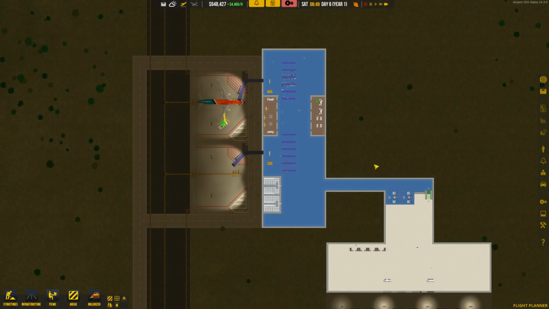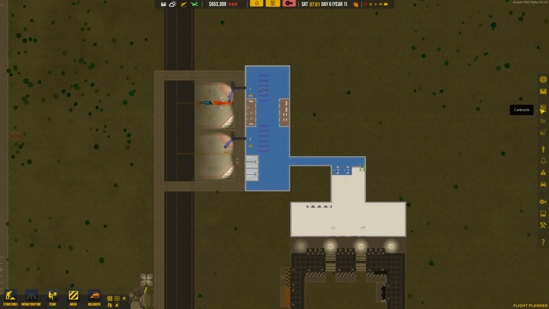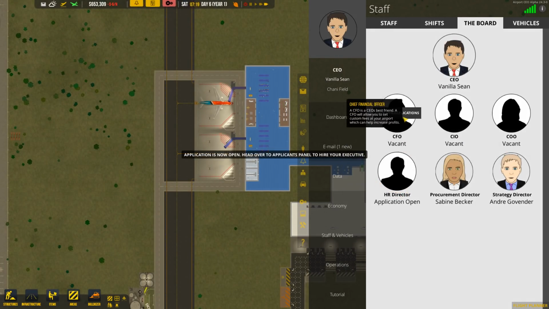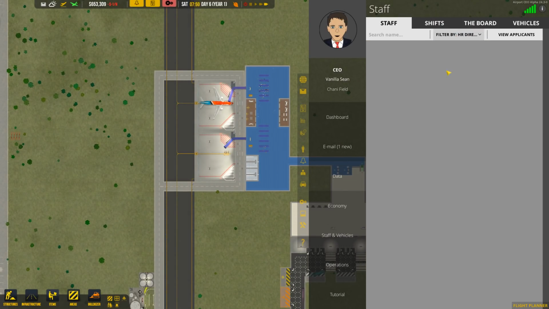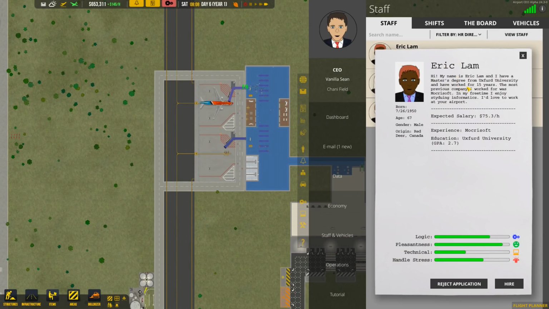But we've got plenty of cash coming in for such an early start. If we go to the board, I can start hiring. I mean, I may as well bring in all of the senior staff. There's no reason not to. So let's start with the HR director. We don't have one of those yet. Eric Lamb, he looks pretty good.